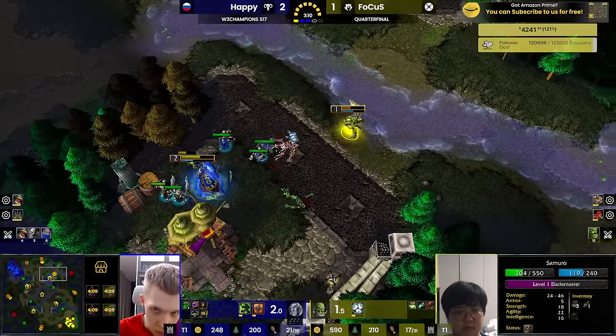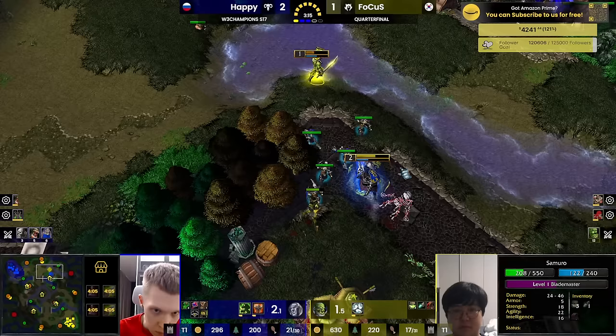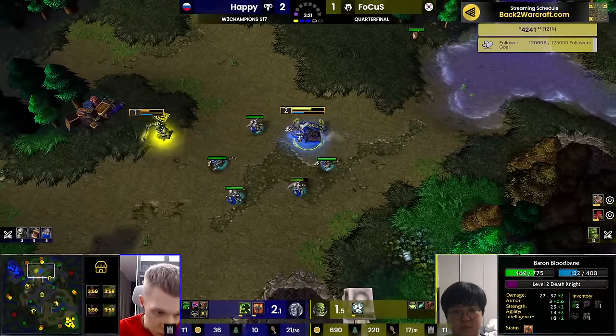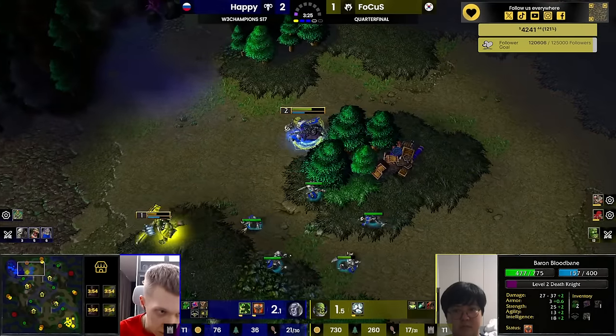But the Blade's damage, not too impressive just yet. FoCuS can heal up soon, now that the dust wore off. Happy has another charge. He can, of course, also heal up with the Ritual Dagger that he bought this time in the early, expecting some sort of harass, at least.